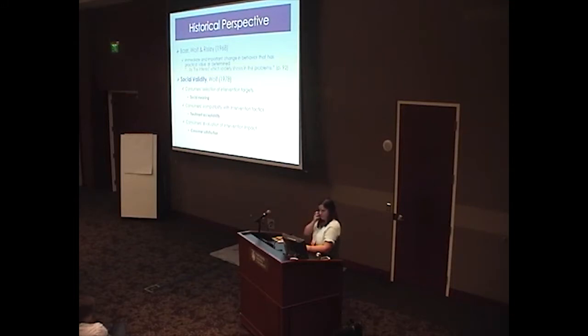Okay, so there are three kinds of social validity from this paper. The first one is consumer selection of intervention targets. This is often called social meaning, or you'll hear people ask, is that a socially meaningful effect, or a socially meaningful outcome? So what is valued here? The second is consumers' compatibility with the intervention tactics, which is like treatment acceptability.